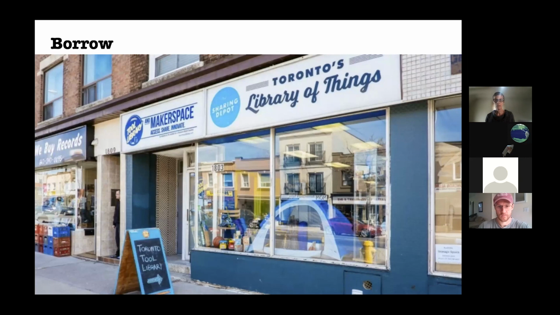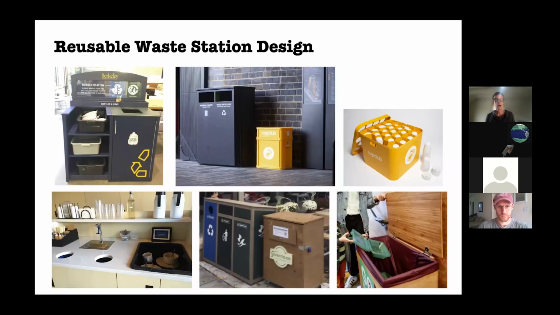We could provide space for libraries of things, and we can make sure we design reuse into the city, because currently most reusable bins are like bus trays. So they're suitable for dining spaces, or they're like these good to go bins, which are very space efficient. If we're going to replace all single-use disposables with reusables, we need to design return bins that accept a lot more volume, a little like this Cup Club one where you can stack, because it's going to be quite a lot of reusables if we really design it fully into the city.